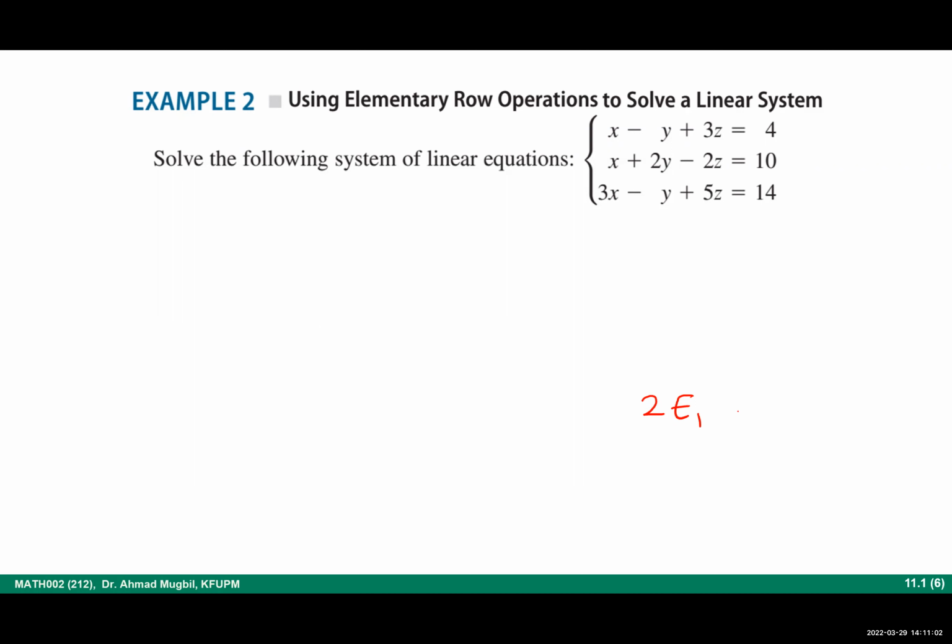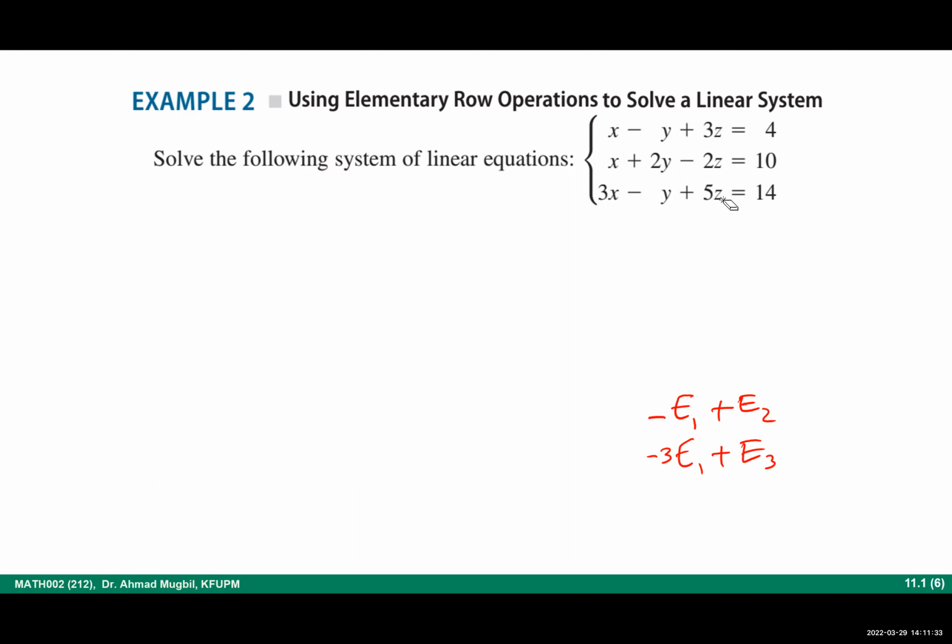But you can multiply the first equation by -1 and then add it to equation number 2. You will eliminate what? You will eliminate x. Multiply by -1 easier than multiply by -2. Okay. Also, you can multiply what? Equation number 1 by what? By -3, then add it to equation number 3. In this case, you will eliminate x here, right? So, and then you will repeat that here. You will have 2 equations with y and z. You will eliminate y to obtain z.